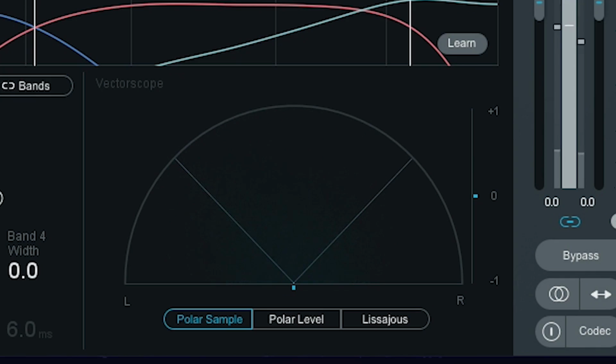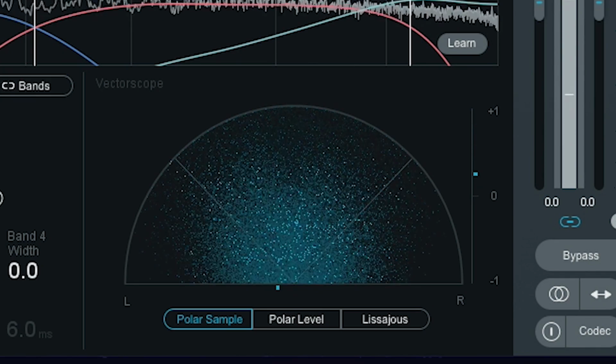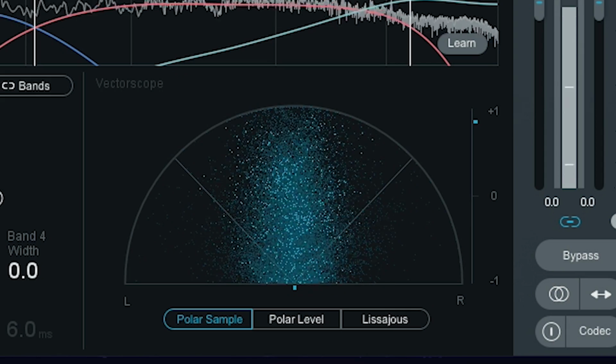Wow, look at the phase on this. It is an incredibly stereo track. Look at all that movement.